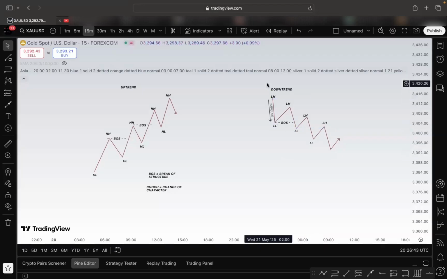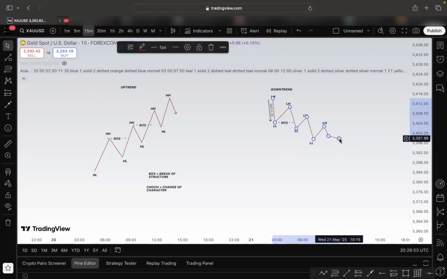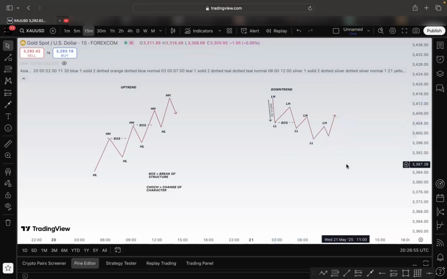So if for some reason price is going down, it's going down, and then at some point here, price is not able to break this low, so it's not able to go below it, and it comes somewhere here, and then what happens after is this. Now this thing here means that price is not able to go below the previous low. One, that has invalidated what we call a downtrend.